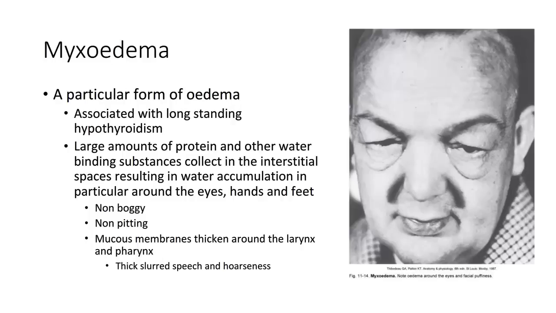It's not boggy and it's not pitting like right-sided heart failure edema. And in fact the mucous membranes can actually thicken in this condition, restricting the larynx and the pharynx and changing the speech patterns and creating a hoarseness in the spoken speech. So myxedema is a special case of edema that we don't see very often because we're usually pretty good at diagnosing hypothyroidism and therefore correcting it by giving somebody thyroxine.